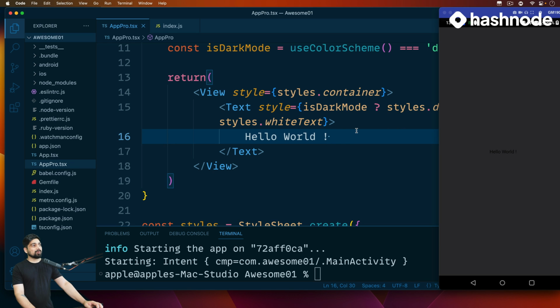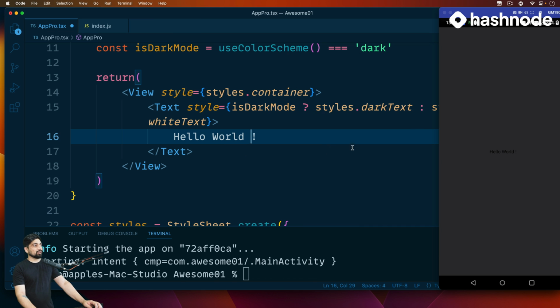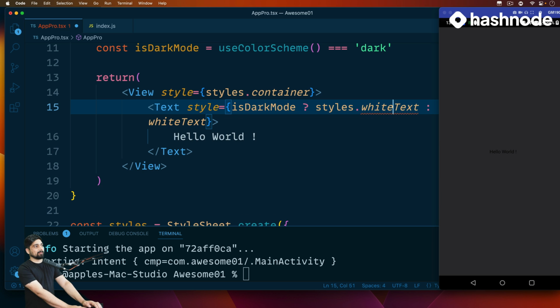But let's just say dark mode is enabled, so we want to make it the light mode. All we have to do is go up, and instead of dark text, I can go ahead and say white text. Save that, auto reload happens, and we get the refreshed text. So we realize that we can design a pretty easy way to have two modes in our app. Just based on this one variable, we can design two stylings in our app.